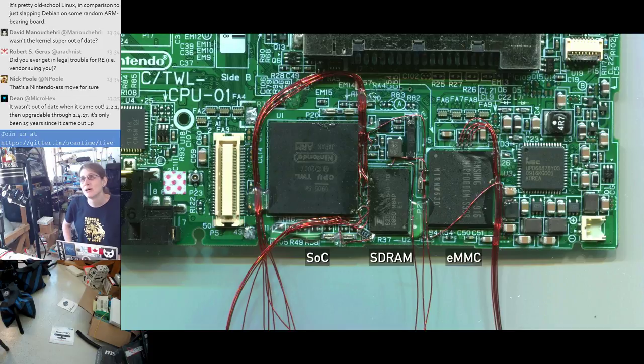The thing that did end up helping a lot was getting in between the SDRAM and the system on chip. They tried not to keep any security-relevant stuff in the SDRAM even, but there were still ways that you could hijack control flow by changing stuff in SDRAM. And then once you've got control flow, it's game over. You can just stick your own code in internal RAM in the system on chip and then copy internal RAM to external RAM and then get the keys you want. So, yeah.